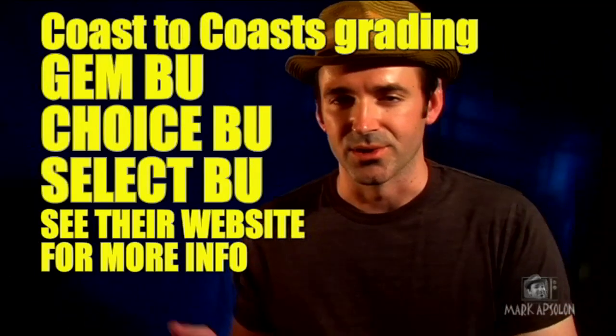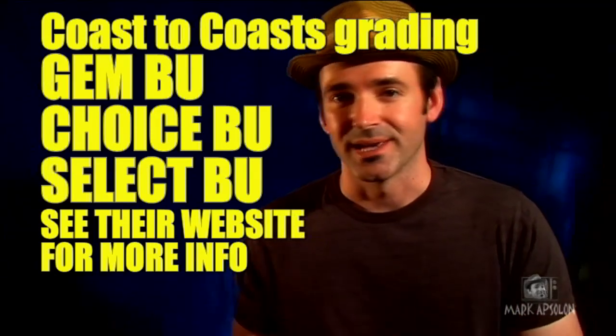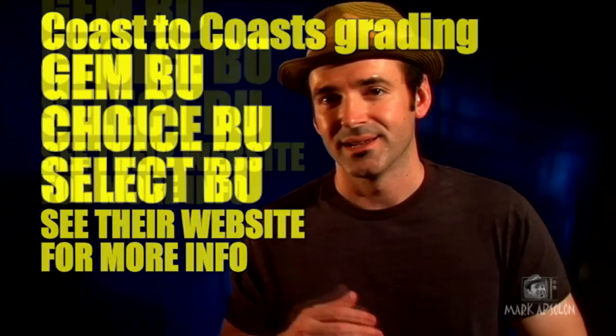The majority of the rare coins are uncertified — that means they're raw. Coast-to-Coast has set up a grading system where it's Gem BU, that's Brilliant Uncirculated, Choice BU, Select Choice, and then down from there. That's how they actually do their grading. Since Coast-to-Coast advertises in magazines like Coinage and other publications that a lot of coin collectors read, I thought it was very prudent of me to purchase from them and give you my personal experience.